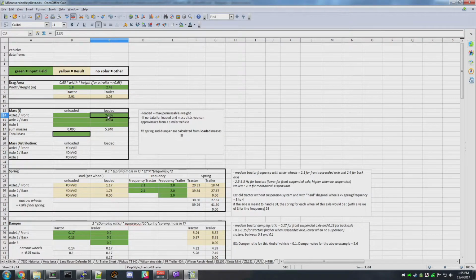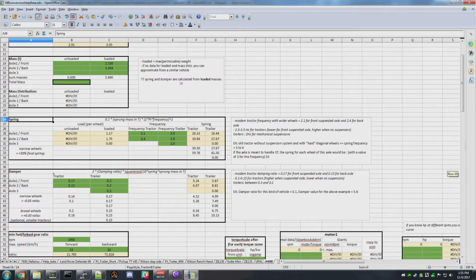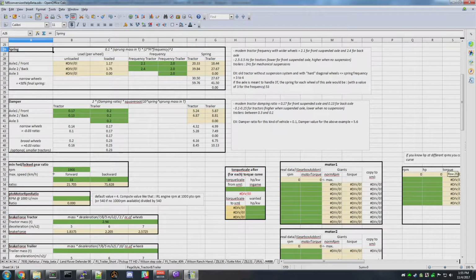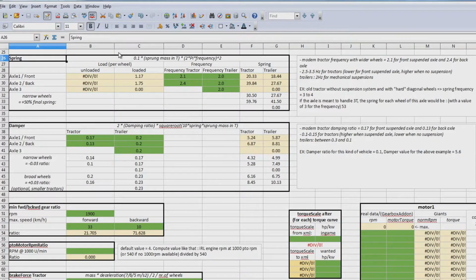So it takes these numbers here, the loaded, and then for spring and damper, we've got a section here in the spreadsheet. So for the spring, it does math, and it tells you the formulas right here. You can work this all up by hand if you want to. And you can change these. I usually leave them alone. There's notes around the spreadsheet about what the numbers are for, etc., etc. I just kind of left it with modern tractor, which is what it's set for.